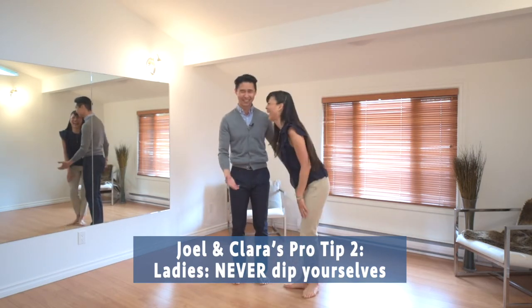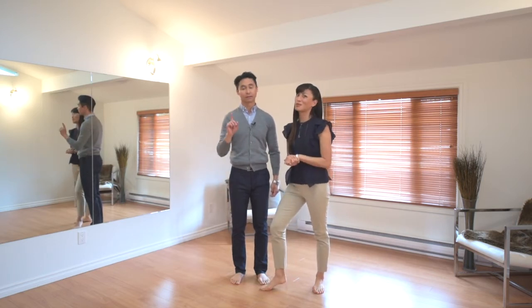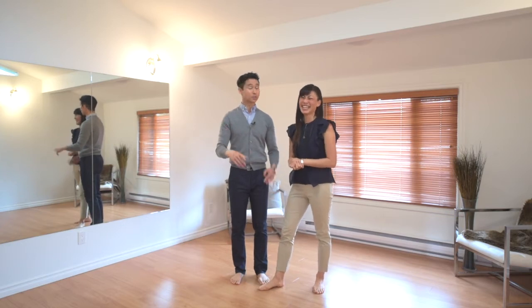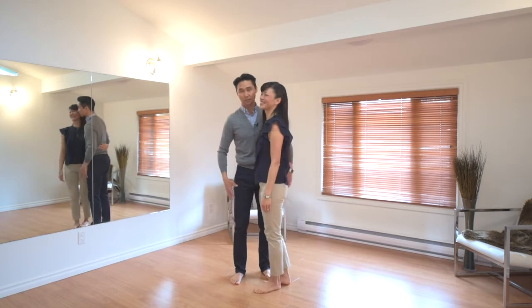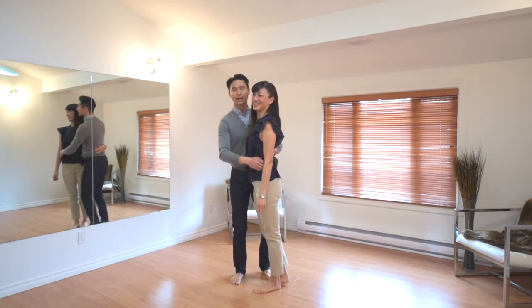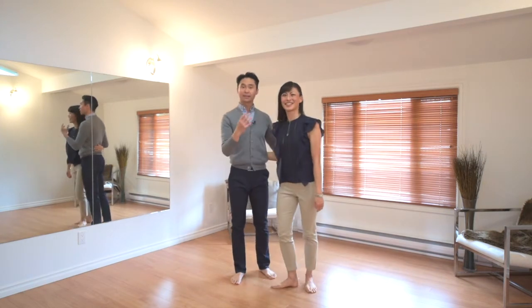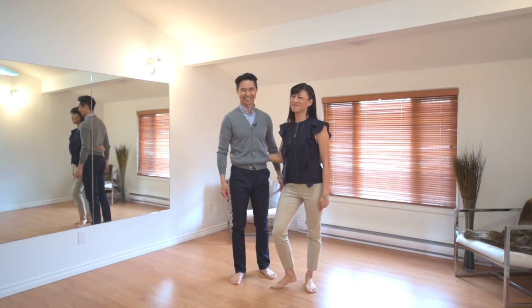Where are you going, woman? But he did end up doing a somersault at the end, which is pretty cool. Again, bonus points for the guys. Way to roll it out. Yeah. So ladies, wait for the gentleman. If the guy leads you, and of course, gentlemen, you know that you have to have a wide base, it's going to happen. The guy is in charge of having a nice wide base, and the lady is waiting to be dipped. It's much safer, girls.